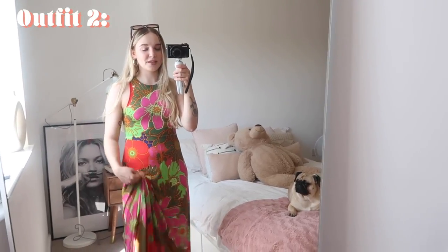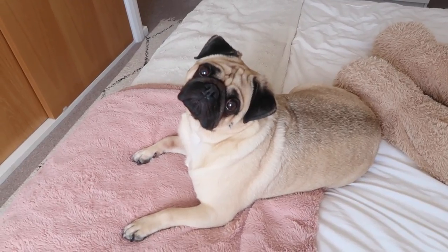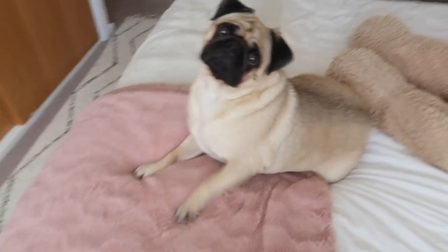I don't know whether to wear this today — I'll see how hot it is. It could actually be too hot because it's quite a weighty fabric. I think I'll probably put my boots with it later, but for now just going out for a little quick trip around the block. How could you say no to that face? We're going for a walk — come on then!